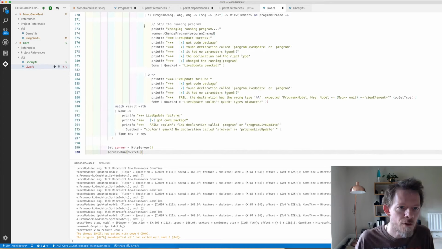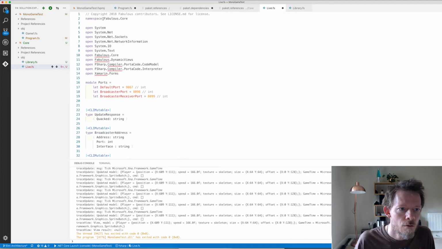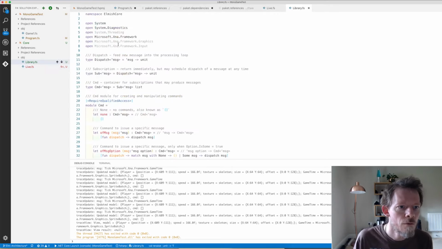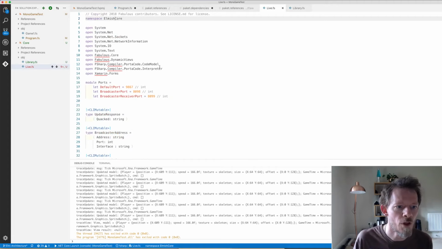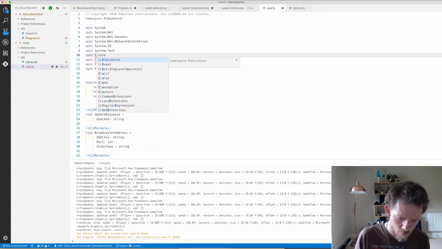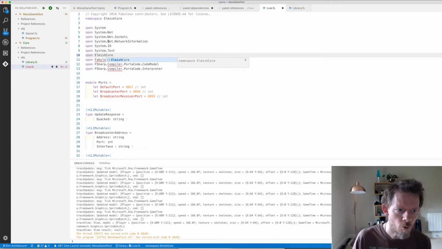Go into live, paste that in, and we'll just call it Elimish core still. What we'll call this one. Elimish core. We can call it whatever we want, to be honest. Don't need this. We don't need these two. We need Elimish core. But we're already in there anyway.